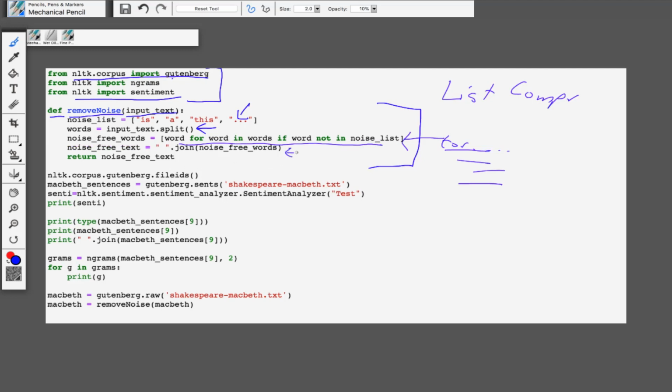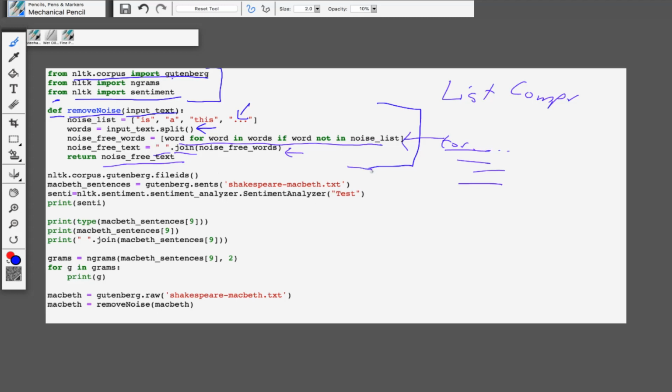Lastly, we convert this list back into a string by using the .join function. What .join does is it will put all of the elements of a list together, separated by whatever characters you place in here. Okay, so this is saying put all the characters back together in this list and separate them by a space. And lastly, we then return the text without the noise words in it. Okay, and so we would end up having to save some variable here if we wanted that to happen. Okay, so that is what that function is doing, guys.